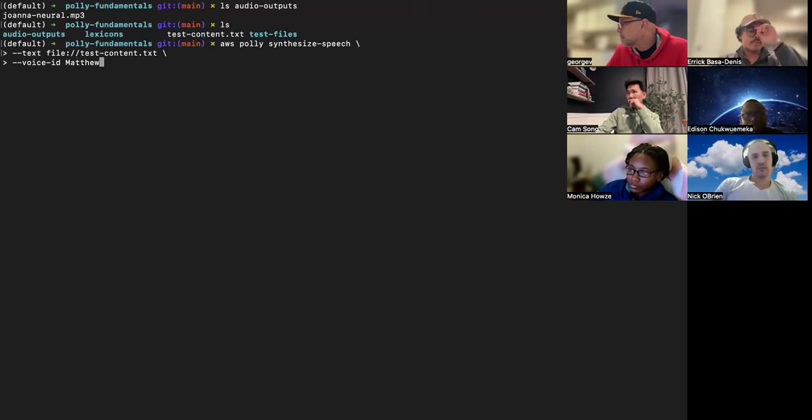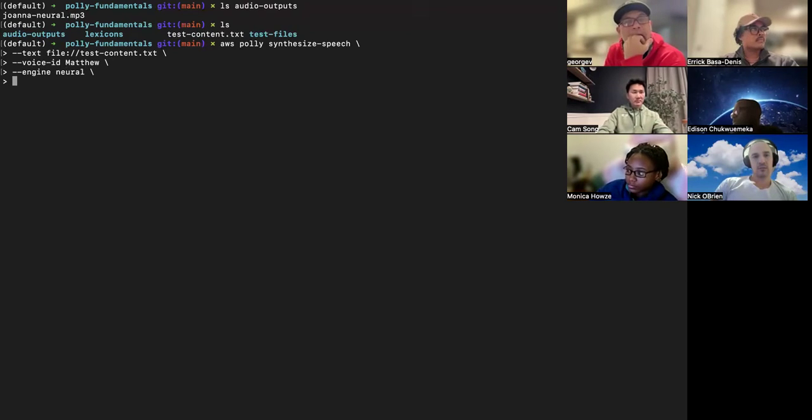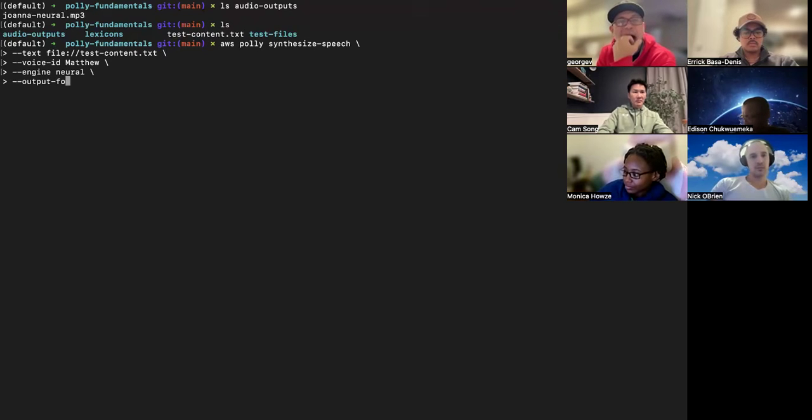For the second audio file, we're going to be using Matthew. We're going to be using the neural engine as well. Specifying an MP3 output. And then specifying the location you want to save it to, as well as the file name.